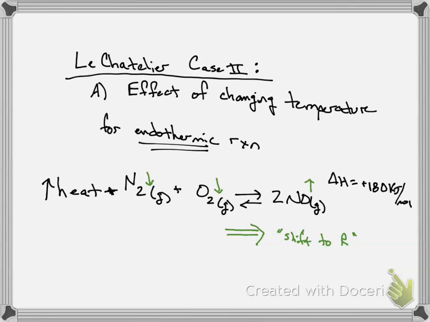And so if I think about what has to happen for an endothermic reaction, if I increase the amount of thermal energy in there and I get a decrease in N2 and a decrease in O2 and an increase in NO gas, well, obviously, if I do the exact opposite, in other words, if I decrease the amount of heat by lowering the temperature, what's going to happen is the exact opposite. We're going to end up with a shift to the left, or towards reactants. Again, just to beat that dead horse, a shift to the left means that I'm going to have a decrease in NO concentration, and an increase in O2 and N2 concentration.